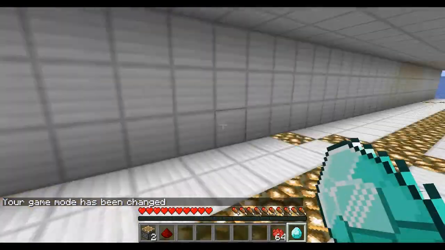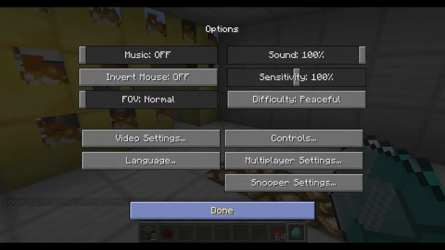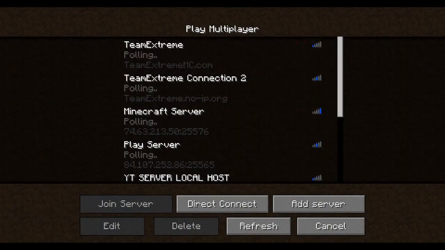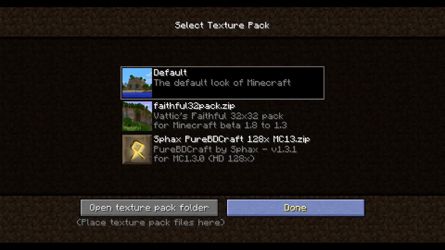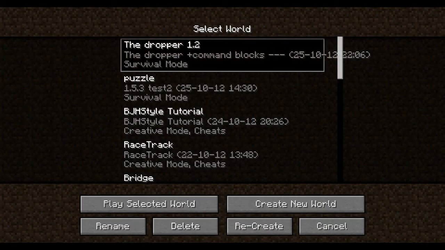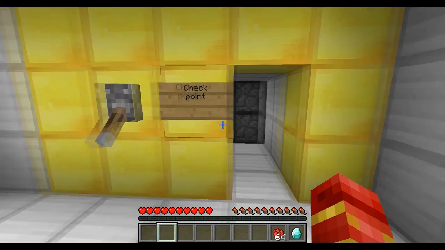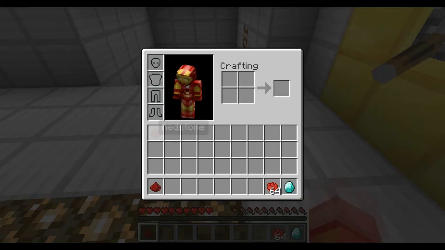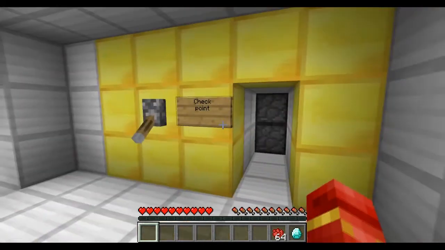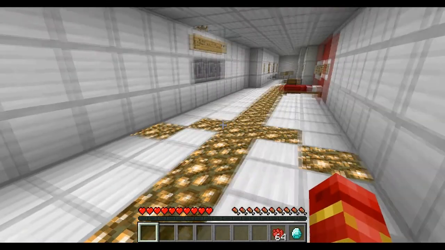Checkpoint. Oh yeah. So, I have the wrong texture pack, I think. Yes. Default texture pack. Sorry for that, guys. I need to use the default one. I don't know why. Yep. Just remove this out of my inventory. Checkpoint. Alright.